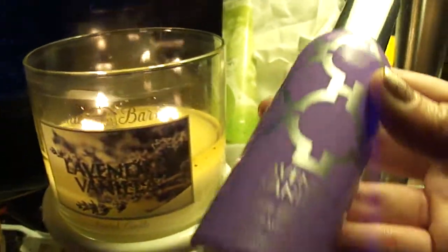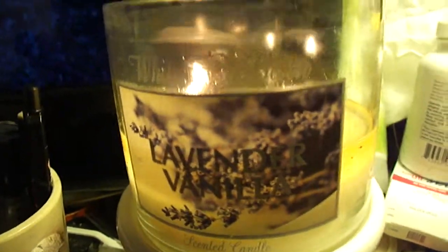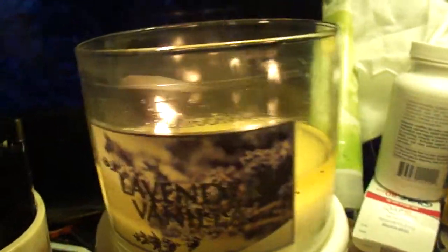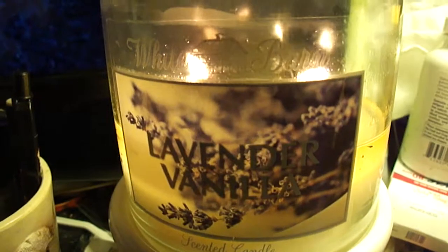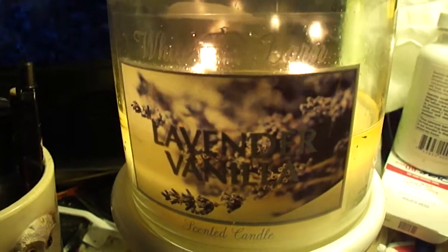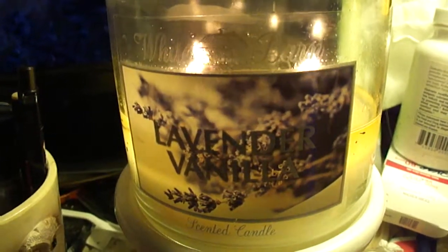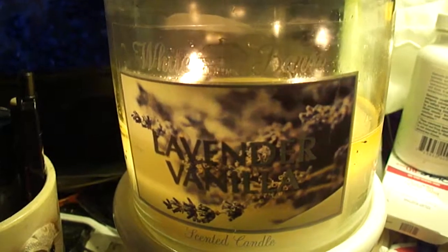Two sprays literally fill the entire room. So check that out if you're already a fan of this guy, or if you do become a fan later. I would definitely recommend you guys try out this candle if you like lavender scents. And this one is not similar to the aromatherapy line that Bath & Body Works also carries — I believe it is the sleep one.